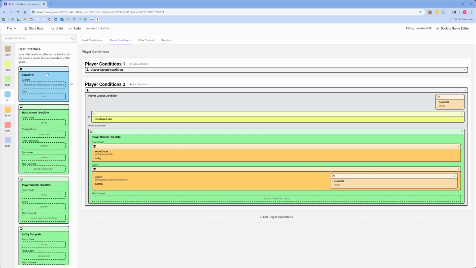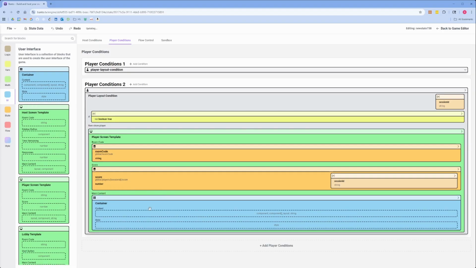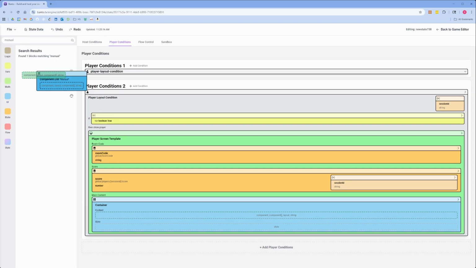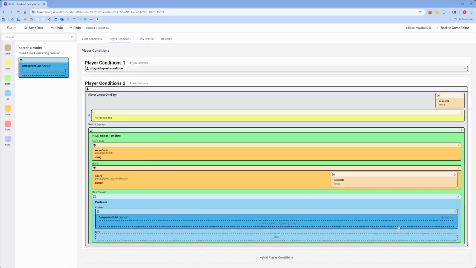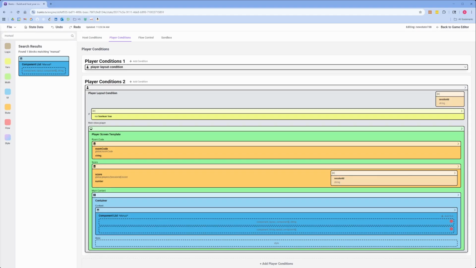So first, let's give them a container. This is going to be the column that's going to house both the question text itself, as well as the option grid. Inside of here, we're going to add a manual component list, because there's going to be two things. We don't have to iterate over anything, and it's going to have two slots.